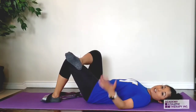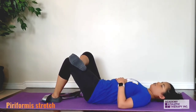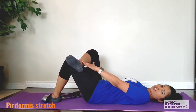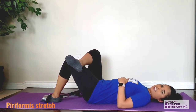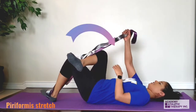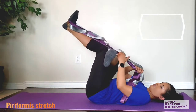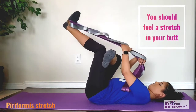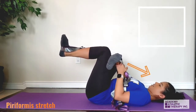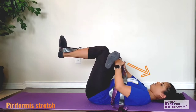All right, guys. So let's say I want to stretch my right piriformis, or my right butt cheek. What I'm going to do is bring my right leg over, and place my right shin bone on my left thigh, okay? And I have my stretching strap. I have my foot through my loop on the left side, okay? And all you're going to do is bring my left foot up with the stretching strap. We're going to pass it to the side of my knee, and we're just going to pull in. So instead of reaching my arms to get that in, I don't have to. I can just go like so.